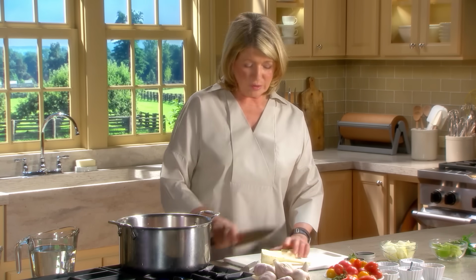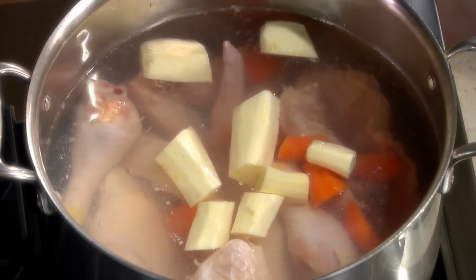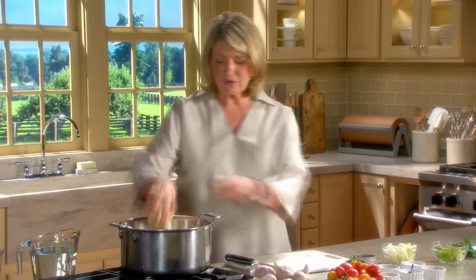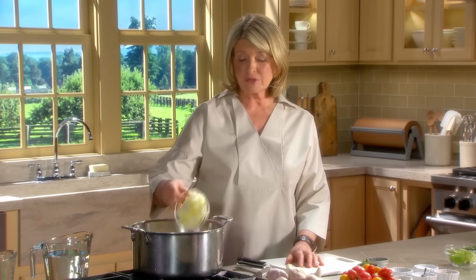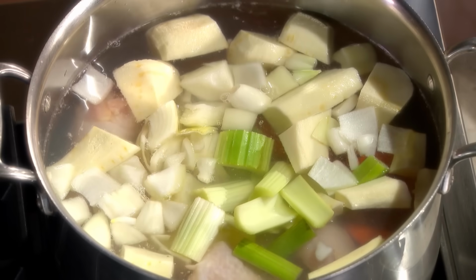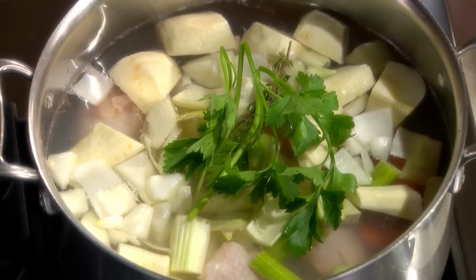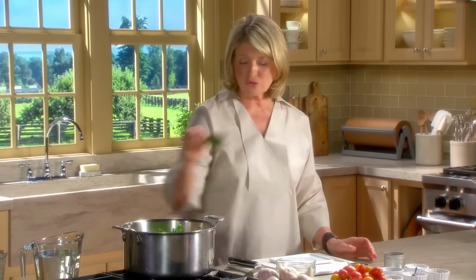So this is 1 parsnip. My mother always put parsnip in hers. Parsnips add a subtle sweetness to the chicken soup. Very, very flavorful. I love it a lot. 1 yellow onion cut up into chunks. 2 ribs of celery cut into chunks. Some fresh thyme, some fresh parsley. And about 1/4 teaspoon of peppercorns and 1 or 2 bay leaves.